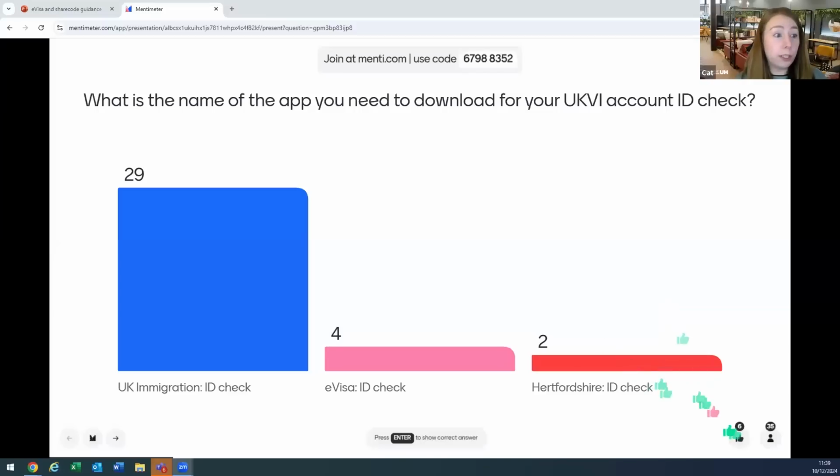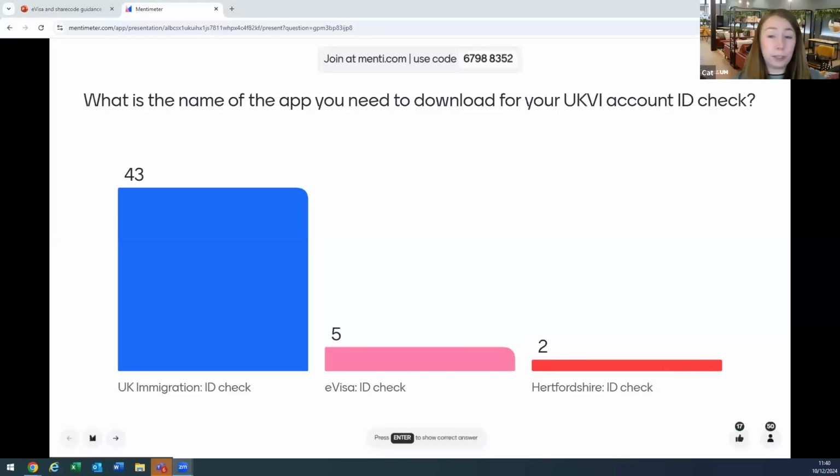So if you do want to join in with this quiz, it's multiple choice. Don't worry if you do get the answer wrong. This is just a learning exercise for you, so that you can check your understanding and we can check as well. So please do feel free to join in at menti.com. There's about 6 questions that we'll go through with you all, and use that code at the top of the screen there as well. So I'll just give a few more minutes for everybody to join in who wants to, and then we'll check the answers and move on to the next question.